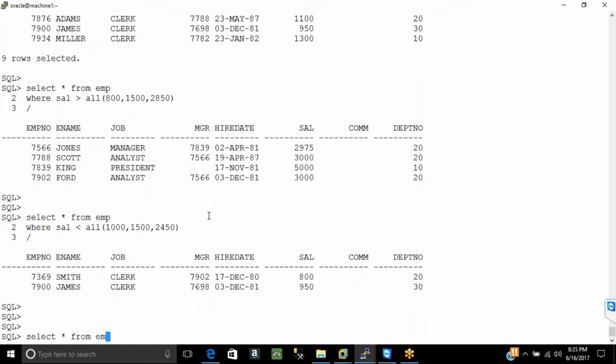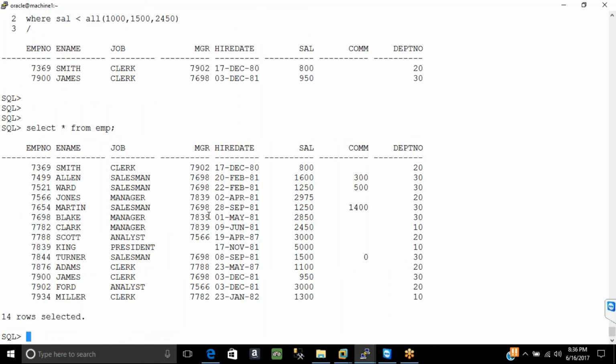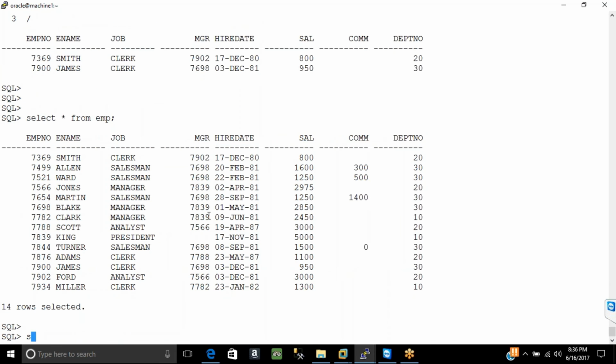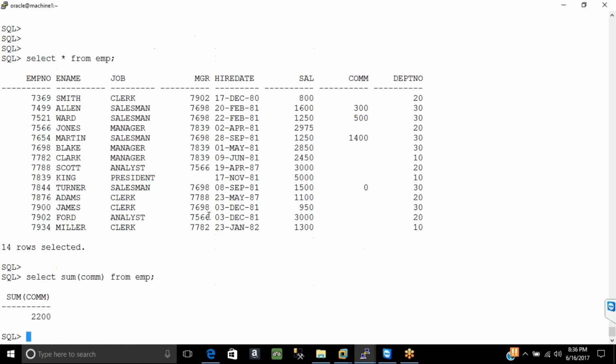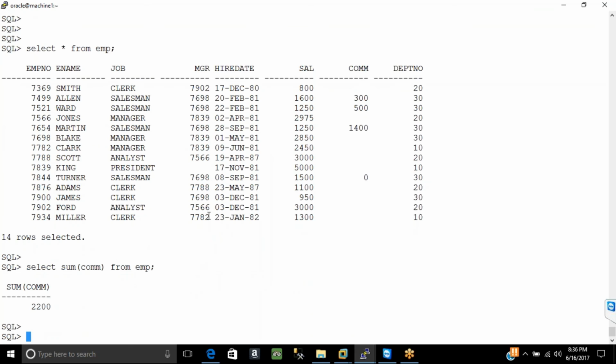Select star from EMP. We also have one function which is sum that can be used. Let's say I would like to sum the commission. So it will add the commission and it will give you the output.